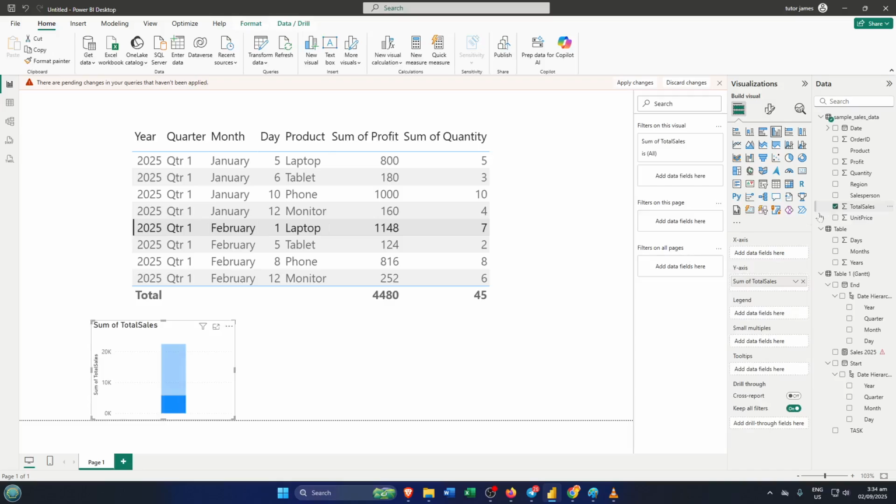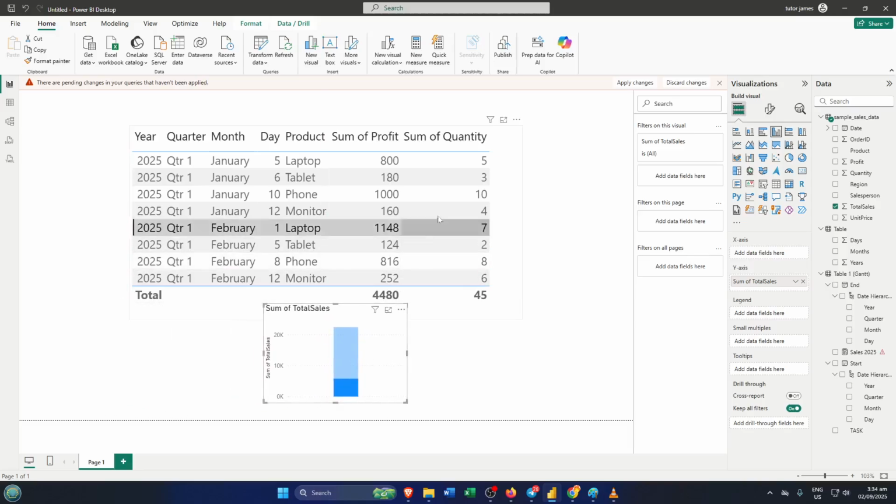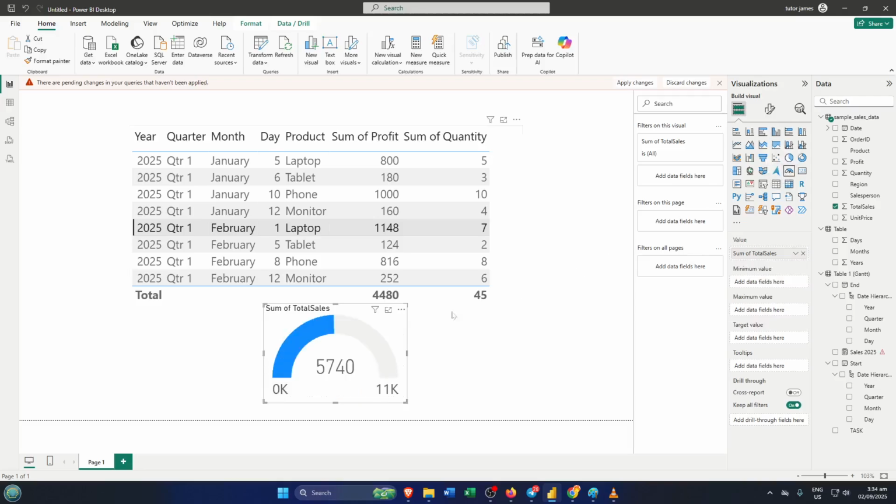Once you've set this up, the magic happens when you connect these parameters to your visuals. Maybe you want a bar chart to update automatically depending on which field is currently selected. You can add a slicer or dropdown to your report so viewers can pick between date, quantity, price, and see the chart respond in real time. This is where your dashboard goes from simply informative to truly interactive.